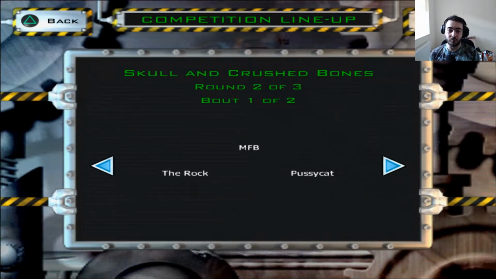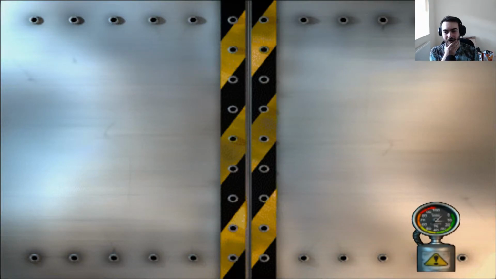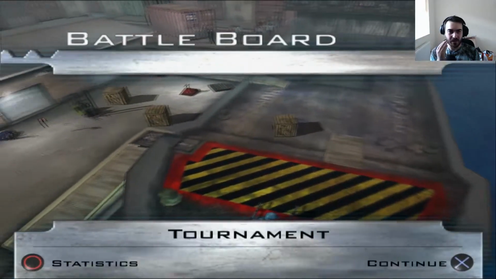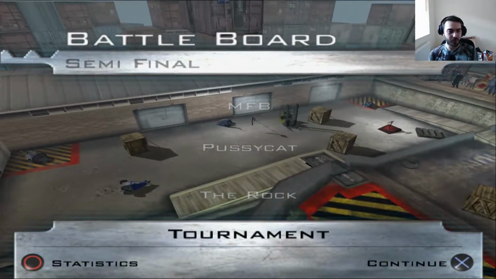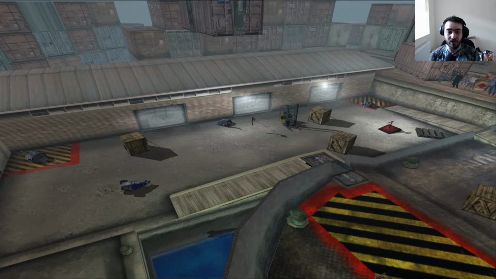Okay, so let's find out then. So we're against The Rock and Pussycat. So Pussycat again making an appearance. Fewer bots this time, but we've got a robot that was in the original wars, or at least the earlier wars of Robot Wars. I don't think we're going to be as lucky as we were in that one, but if we are, then that's fantastic.